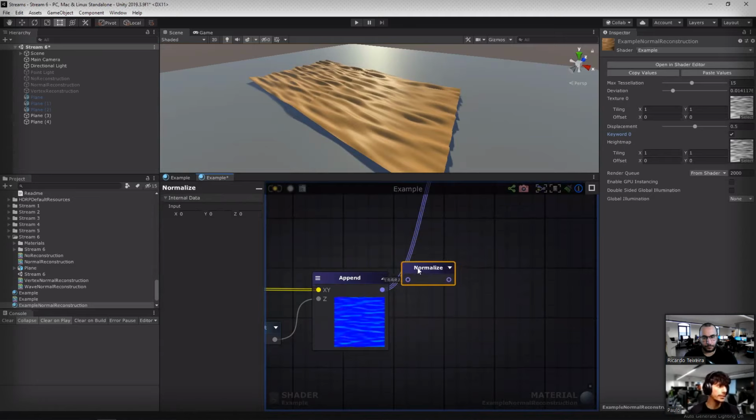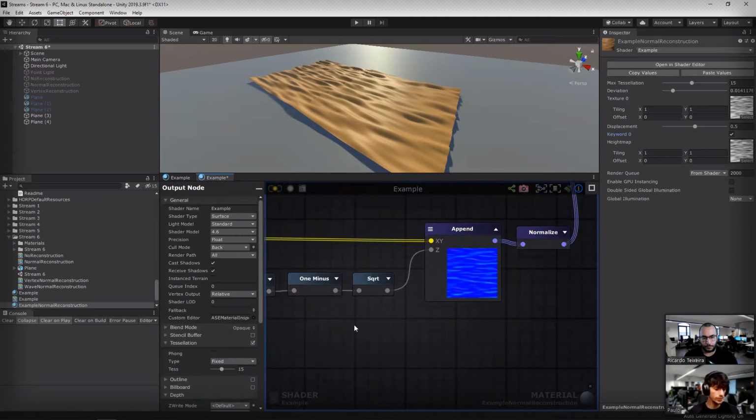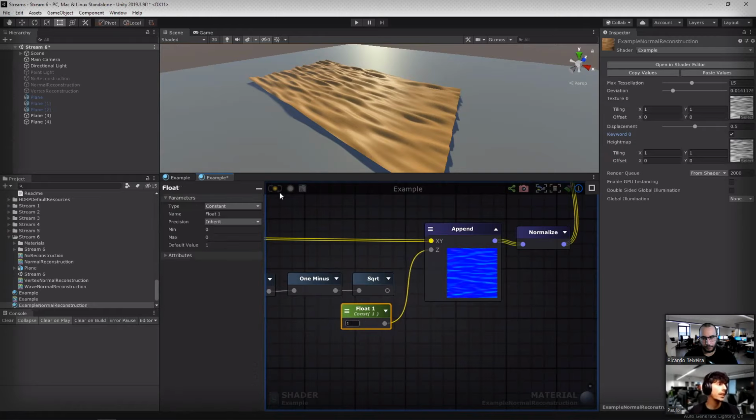So I'm going to add a normalize here, and I'm going to simply put a value of 1 on the z-axis, which is what Patrick is suggesting. And I'm going to compile it and check the result again.